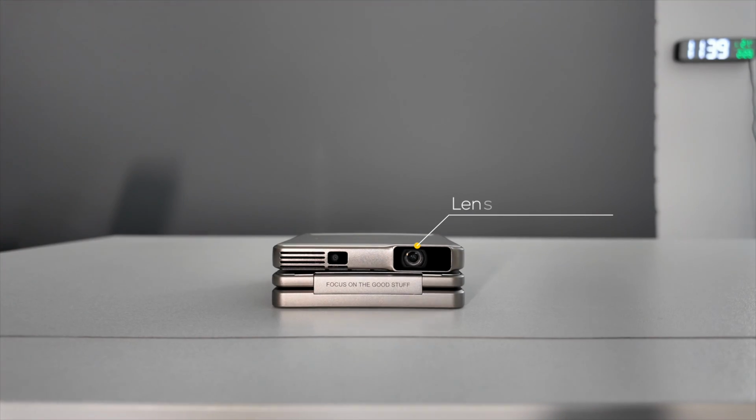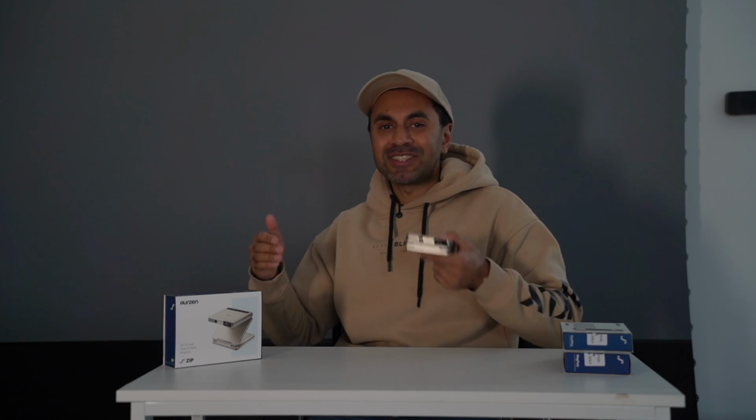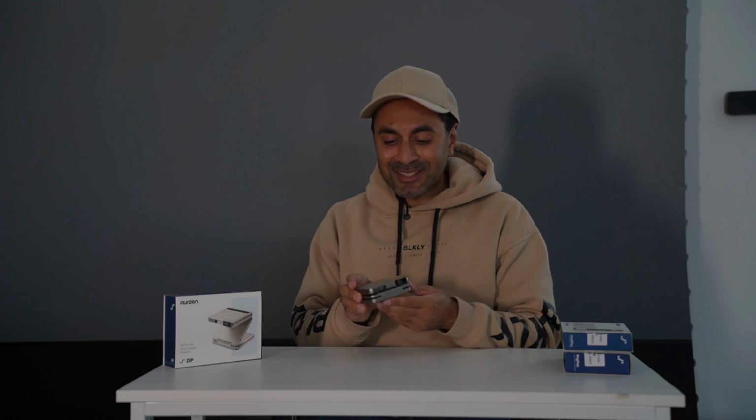Just to give you a bit of an introduction about it, you can see the lens right on the front, and alongside that you also have the TOF time of flight camera sensor there as well, because this has really fast autofocus and auto-keystone, which I will give you a demo for. There is a limit of how close this can go before the focus stops working, so I would say ideally keep it at least a meter away from the screen, just to make sure that the focus is accurate. You can also adjust the focus yourself manually as well, and I'll show that in a second.